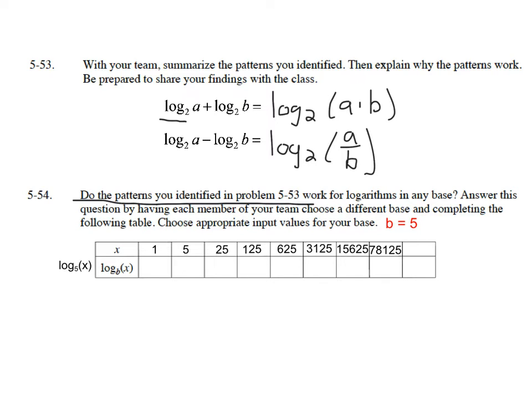Now, what you can do is go to your calculator and use that change of base function to do what I'm going to do right now. And you can use any base. It does want us to try it with different bases. I'm going to choose base 5. Maybe you want to choose base 3 or base 4 or base 10. And so I built my table with the idea of using 5 to different powers. So my thinking is 5 to the 0 power is 1, 5 to the first power is 5, 5 to the second power is 25, 5 to the third power is 125, so on and so forth.